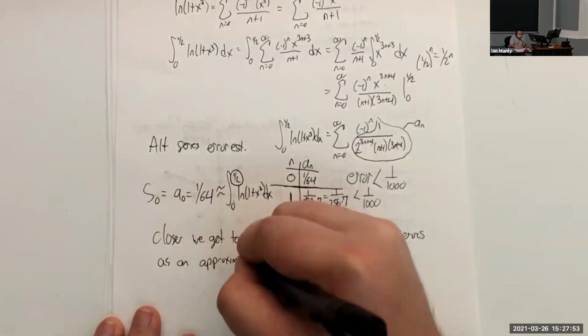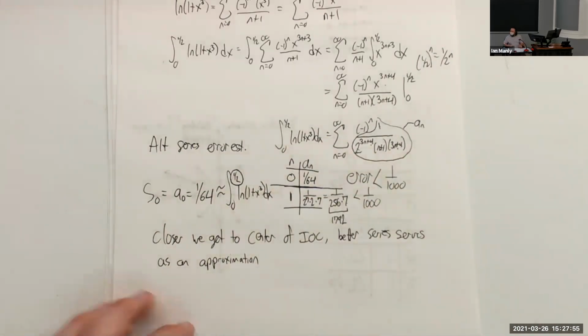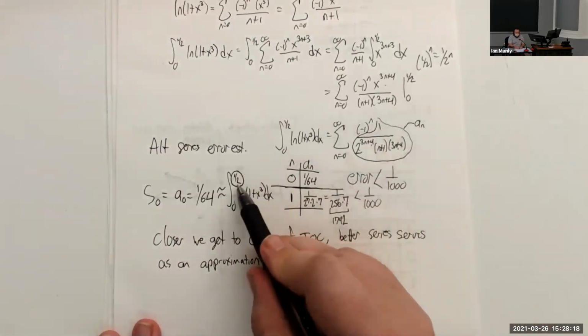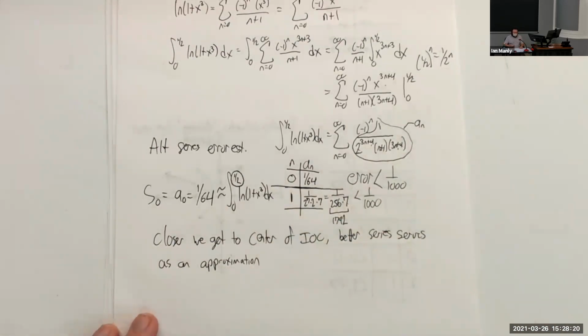approximation. So that approximation we did on the first problem was totally fine. We were within the interval of convergence the whole time. But the reason why it took more terms to get, honestly, less accurate than this one is because we go all the way out to kind of the edge of the series' jurisdiction. The series is not going to represent arctangent if we go anywhere past 1 right here. Whereas we kind of have some wiggle room here. We can go a little bit further because our interval of convergence went out to 1. So that's why this one ended up being more accurate than the previous one.